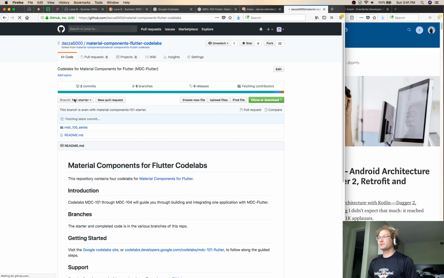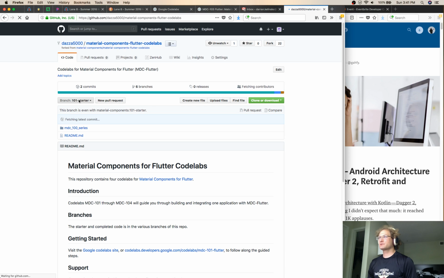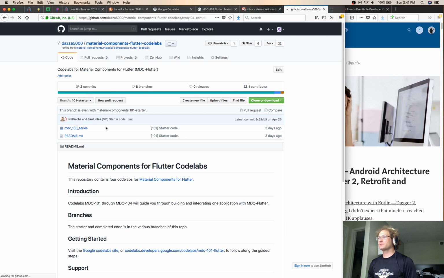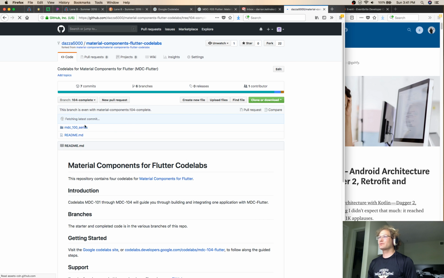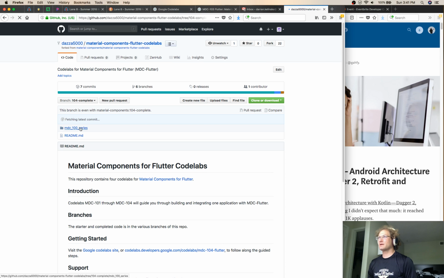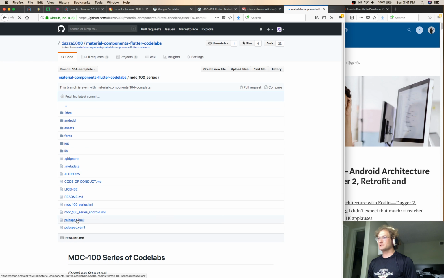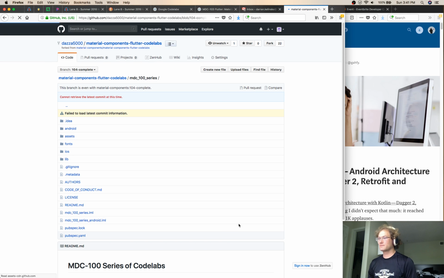So hopefully there's a complete branch. Let's see. So there is a complete branch. And what we're really looking for is the pubspec.yaml, to make sure that we specified our dependency correctly, because I think we're having some issues there.